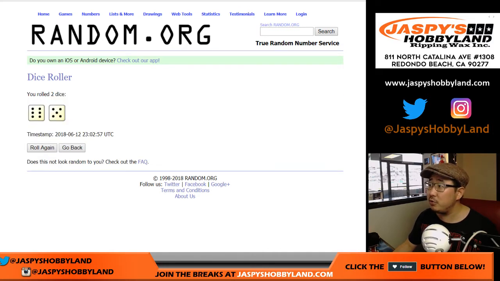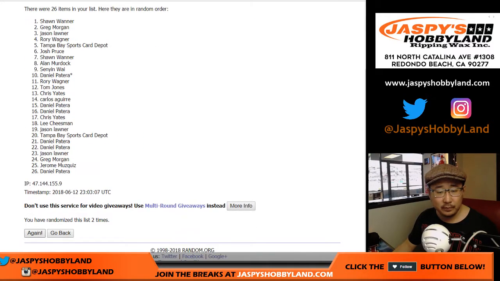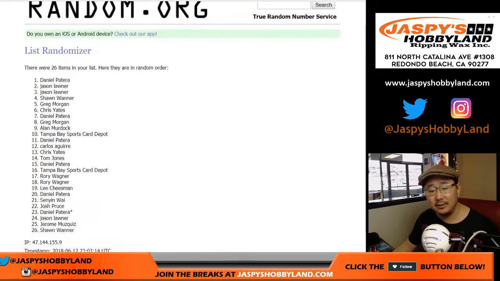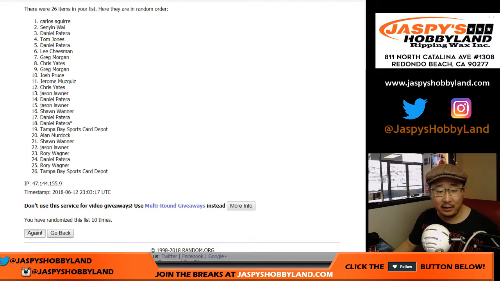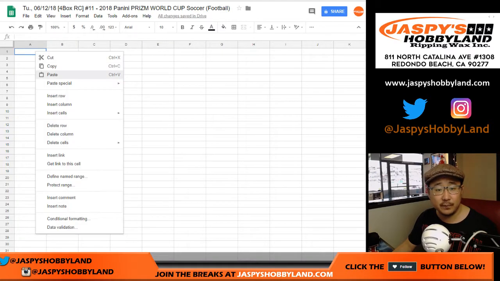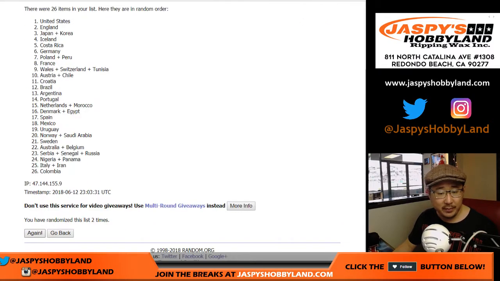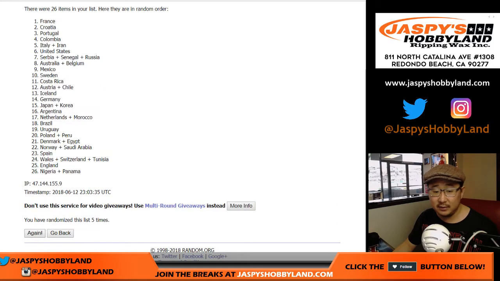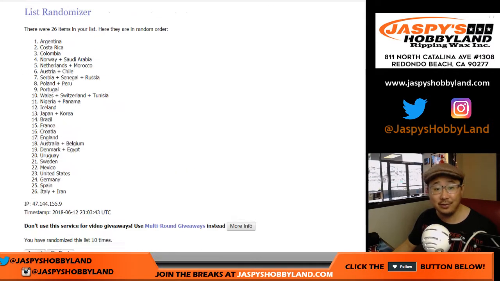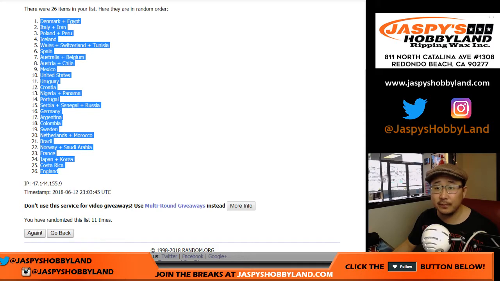All right, we're going to randomize each of those two lists that we just saw, 6 and a 5, 11 times. After 11 times, we've got Lee Cheeseman on top and a couple Rorys in the 25 and 26 spot. And then once again, 6 and a 5, 11 times for the countries. After 11 times, we've got Denmark, Egypt on the pole, and England in the 26th spot. The Three Lions.